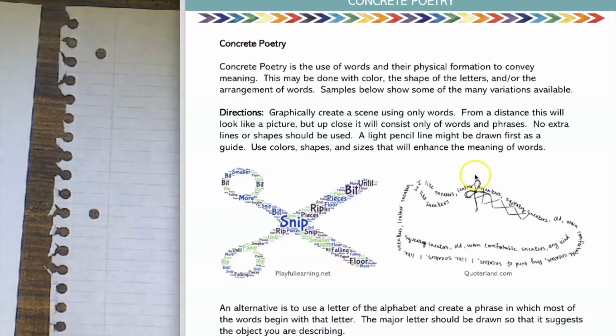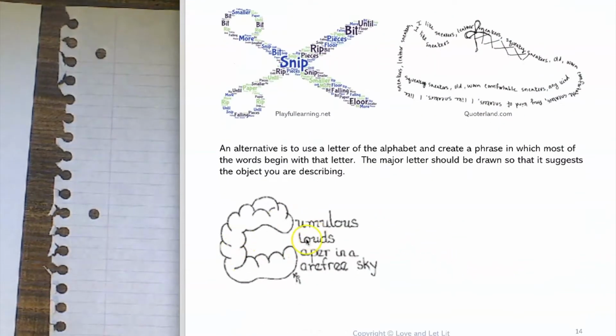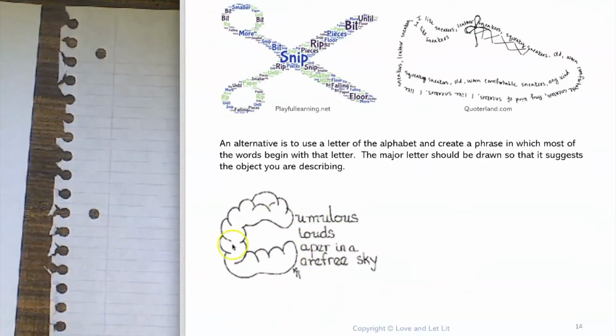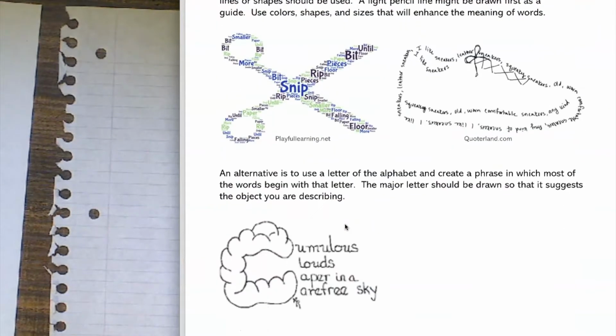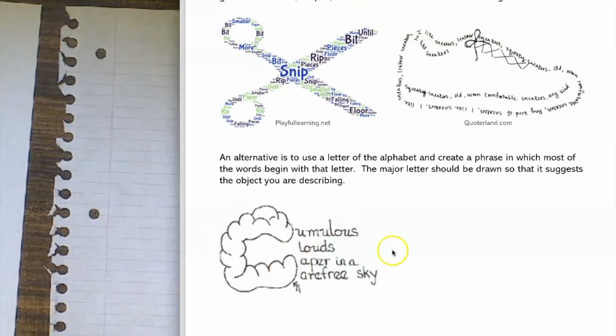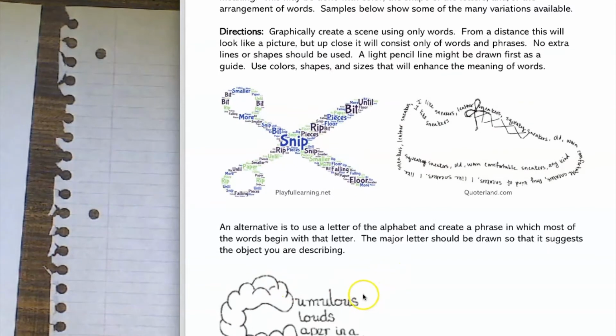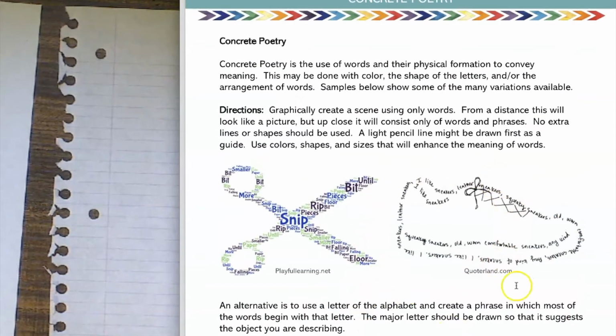So we need to start by coming up with a topic. These topics are scissors, shoe, and there is another one. This is a little bit different. We're not going to be doing this style of concrete poetry today, but you are welcome to do that on your own if you would like. This style is where you just use the first letter of the thing you're talking about, and I don't think it's quite as dynamic. So we're going to be doing one that looks a lot more like this shoe. That's going to be our structure.